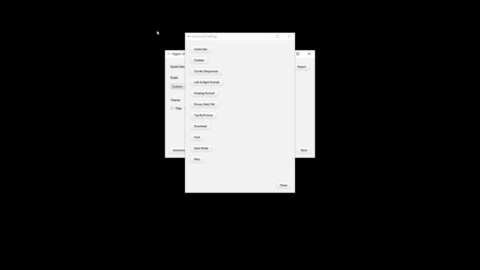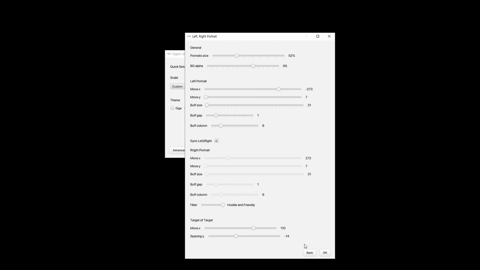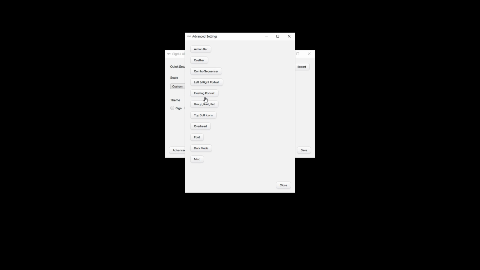Wait, I'm starting to get tired of explaining everything one by one. Just think of it as being able to customize everything you can think of. See the menu here? If you go in, you'll be surprised and think, wow, you can even configure things like this? You can literally configure everything.